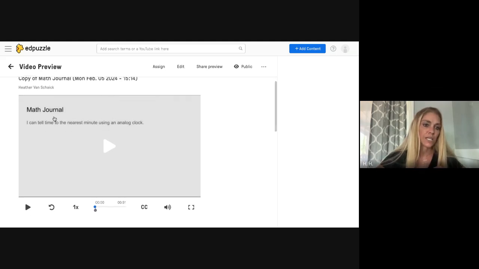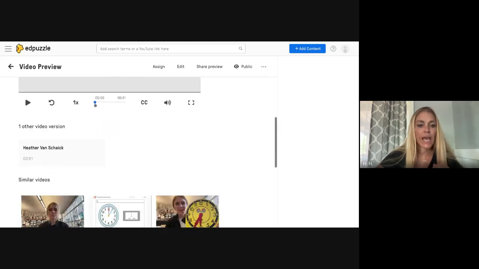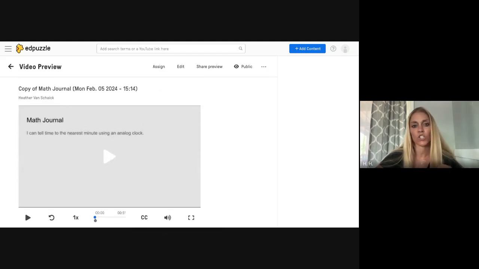And in this case, students will be writing in a math journal. They have a prompt here. They'll write down some definitions on telling time. And then there is an accountability check where they just have to take a screenshot of their math journal to make sure that they completed that work. So that engagement comes from outside of the screen, and you keep them accountable by having them share it inside of the screen.